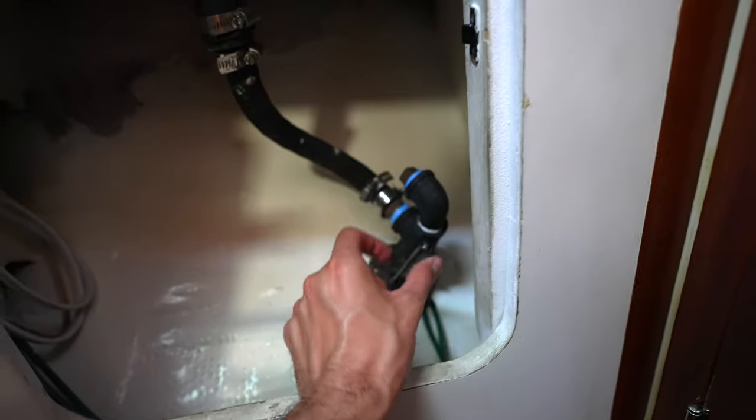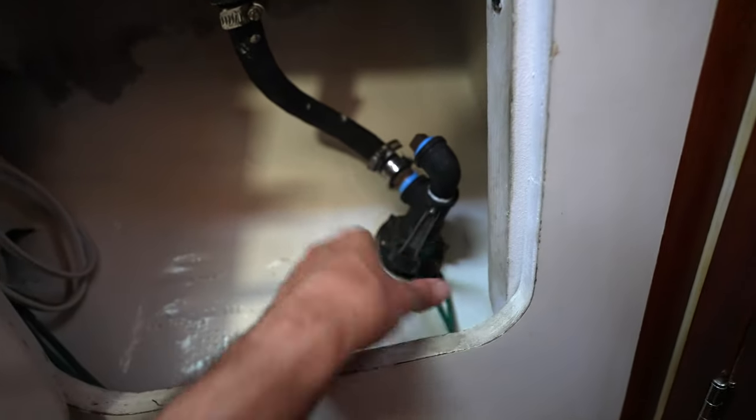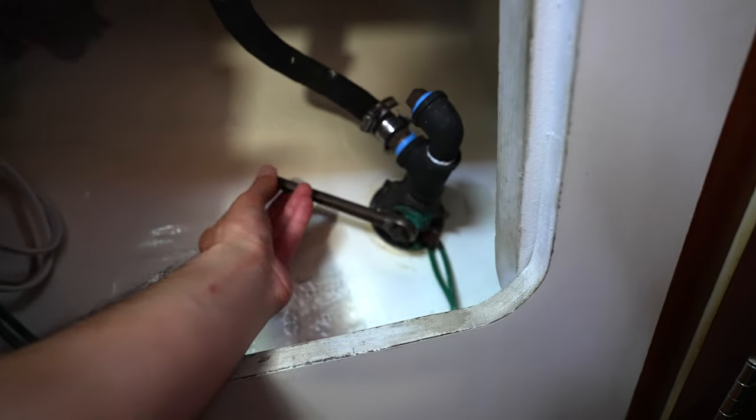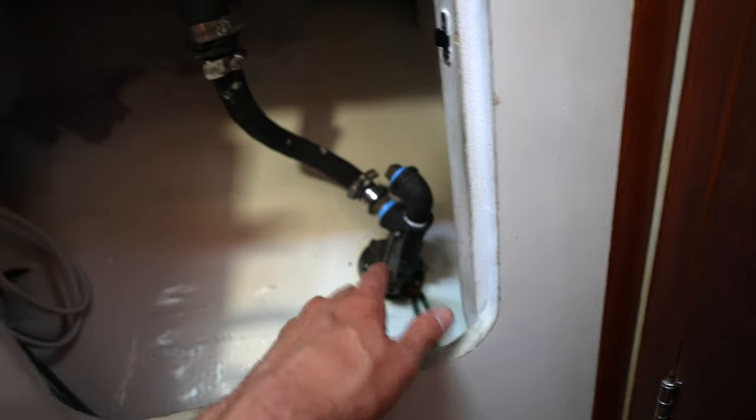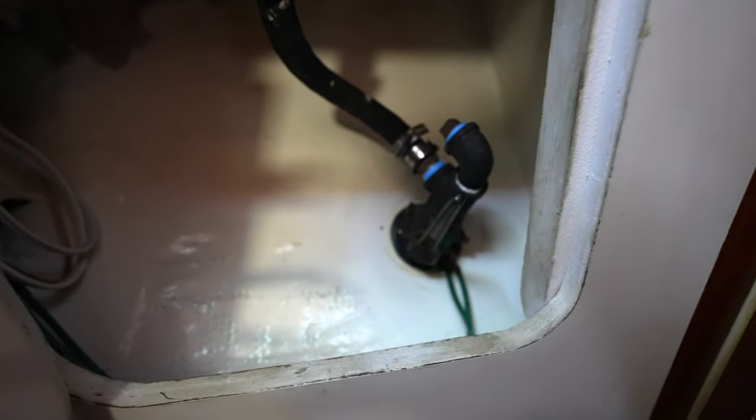Yep. So here is the seacock. You can see this is the handle and it moves like that. That would be closed and this is open. This is the style of seacock that we have for all of them on Seawind.